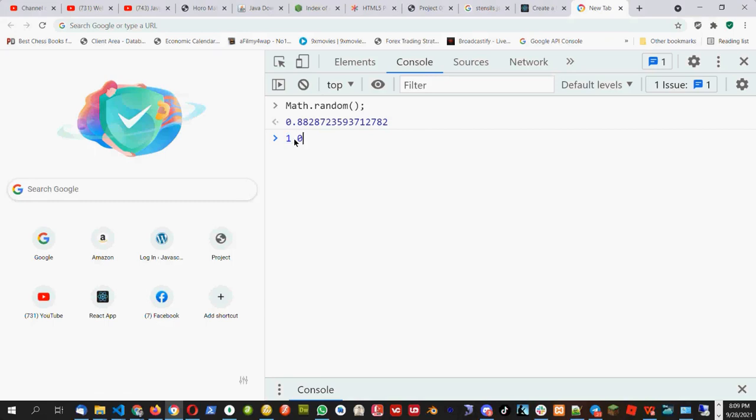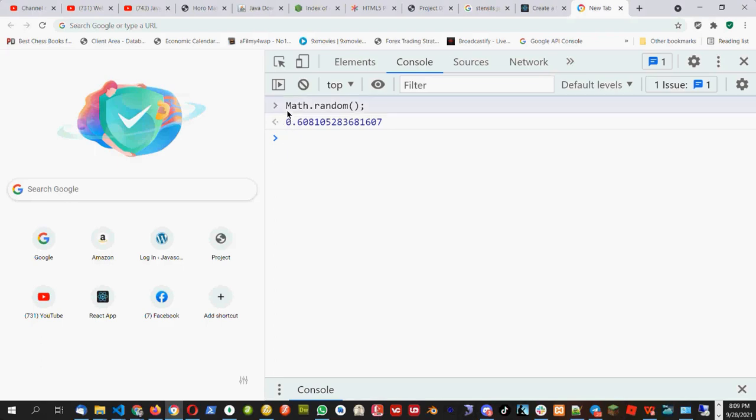So it can be 0.9 anything, but 1 is not included. If I run Math.random again, it will give me a different number. Now, how to convert this to something meaningful?